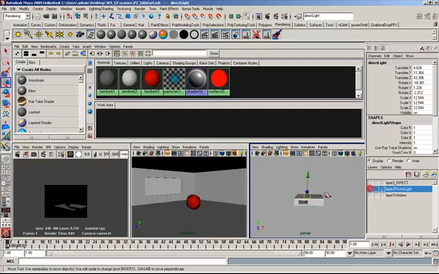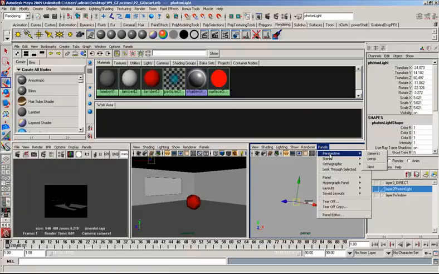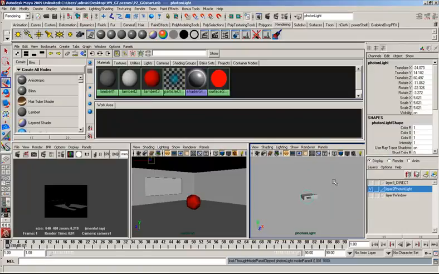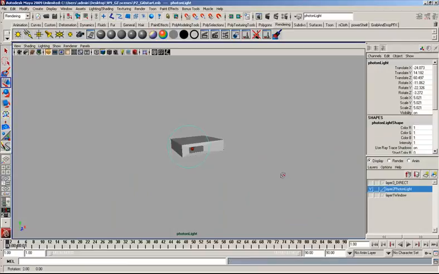Now let's show the photon light. Now the first thing we would have to do, because it's a spot and this is supposed to be the sun, then you want to keep this spot first of all in the same direction as the direct lighting, so it actually makes sense. And second, you would want it to be really far away, like the sun, because if it's closer, the shadows would kind of stretch out because of the angle.